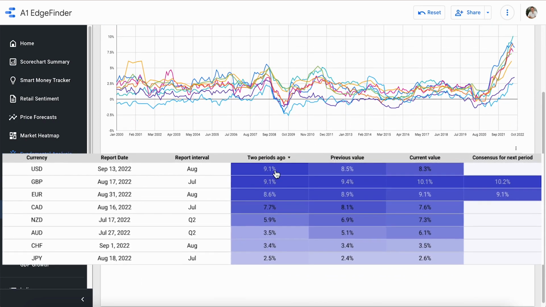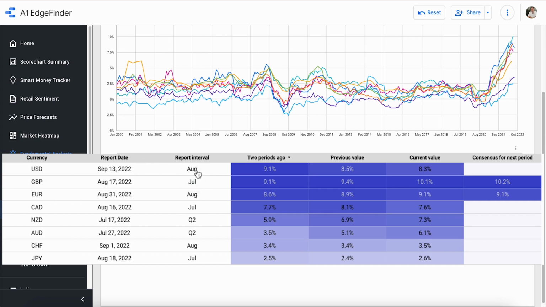This shows our inflation for 2 periods ago, 1 period ago, or the previous period, and our current inflation rates. So we can see US dollar inflation 2 periods ago was 9.1%. Again, our current inflation numbers that we have are for the month of August because September is not over yet.